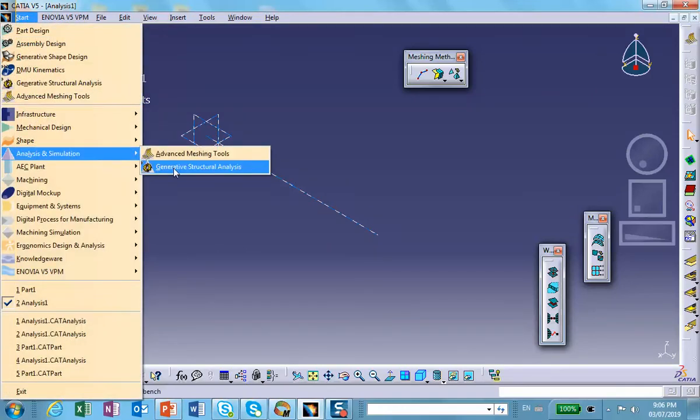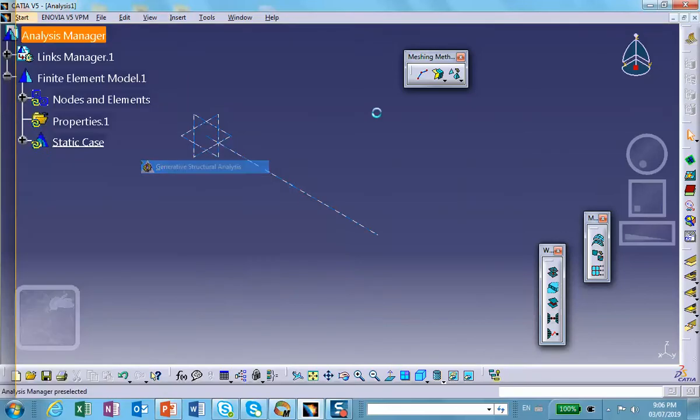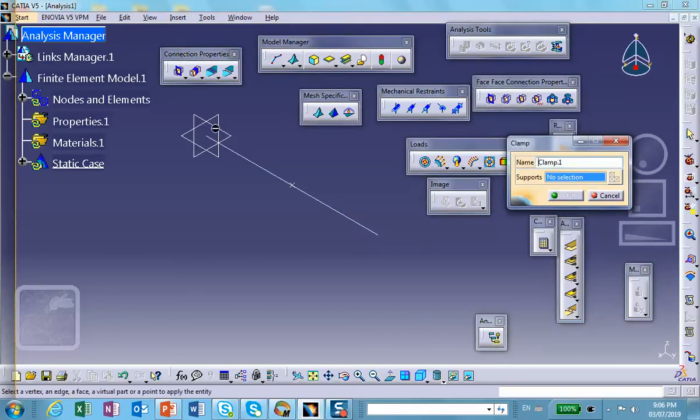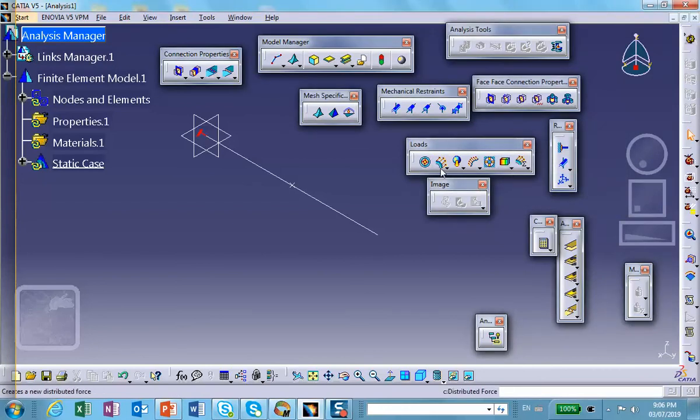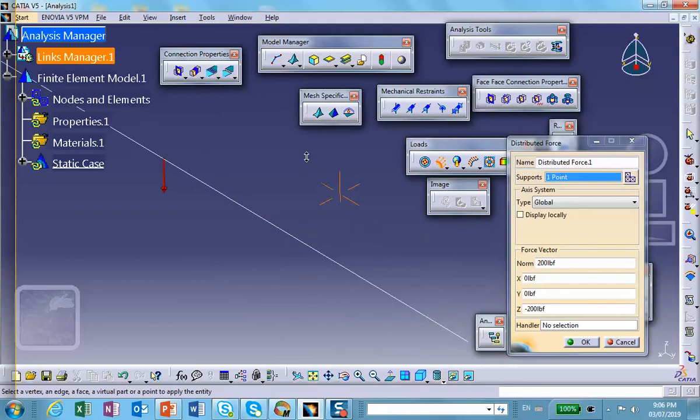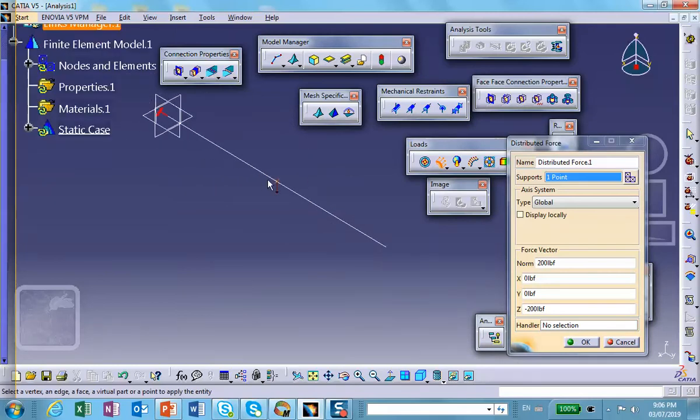Okay, so you go there, and first of all let's apply our clamp. There's a clamp here at this end. Okay, and apply our load to that point. See this? If you just created the point without doing the trick that I used, that icon, and projected that over this, you can apply the load, but it will not see it. Try it please on yourself.